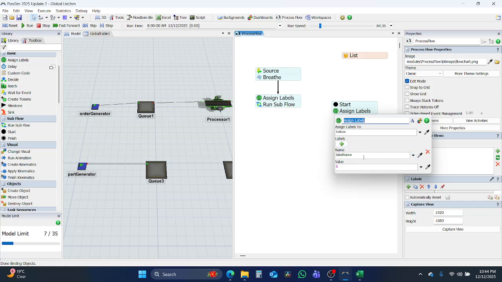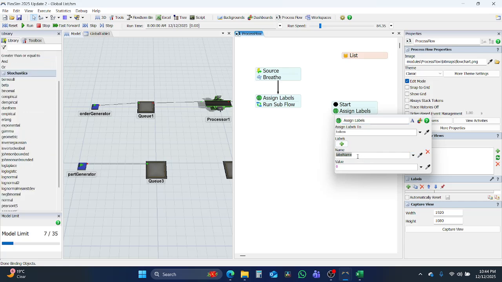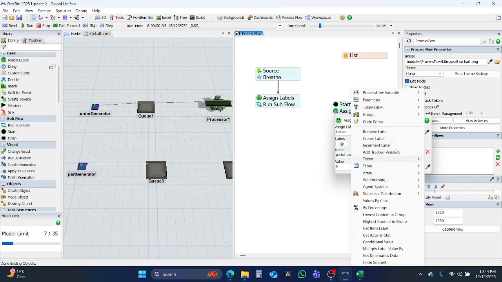So let's say this is parts index or something. Okay, so the value here is going to be global table again.